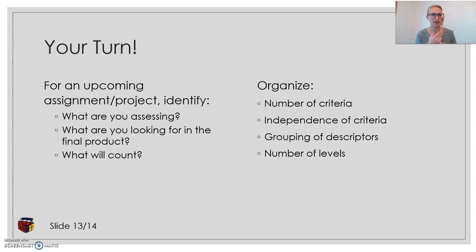So what are some of the design things we need to keep in mind? What are some of the formatting things you want students to address as they put that final product together? And then really think about what will count, and that'll help you decide those rubric criteria. As you organize those, then that's thinking about the number of criteria. Keep in mind, we want those criteria to be independent. We want to have those descriptors clearly grouped, and we want to have a reasonable number of levels relative to what we're trying to assess. And again, using smaller point values helps with that.